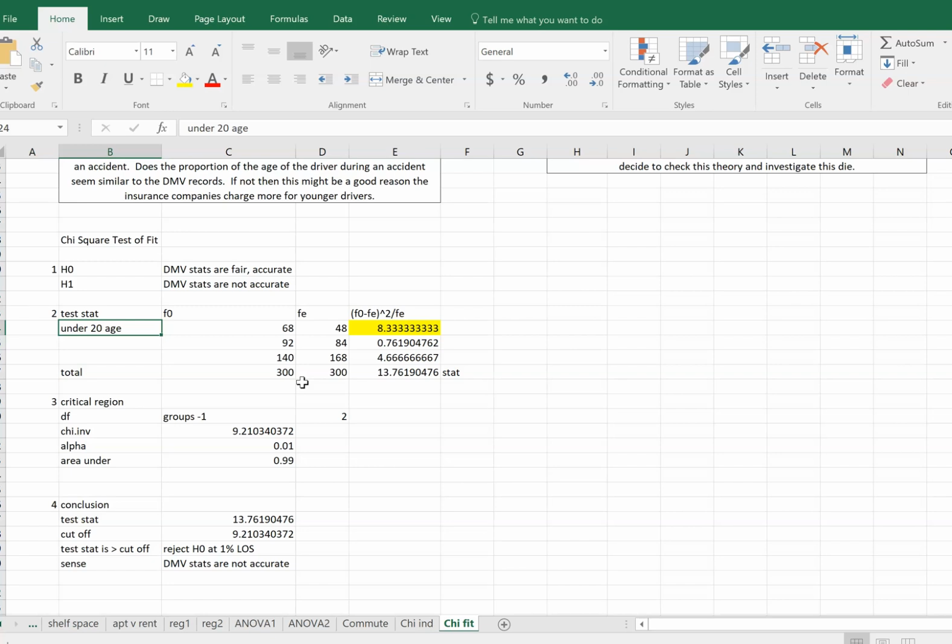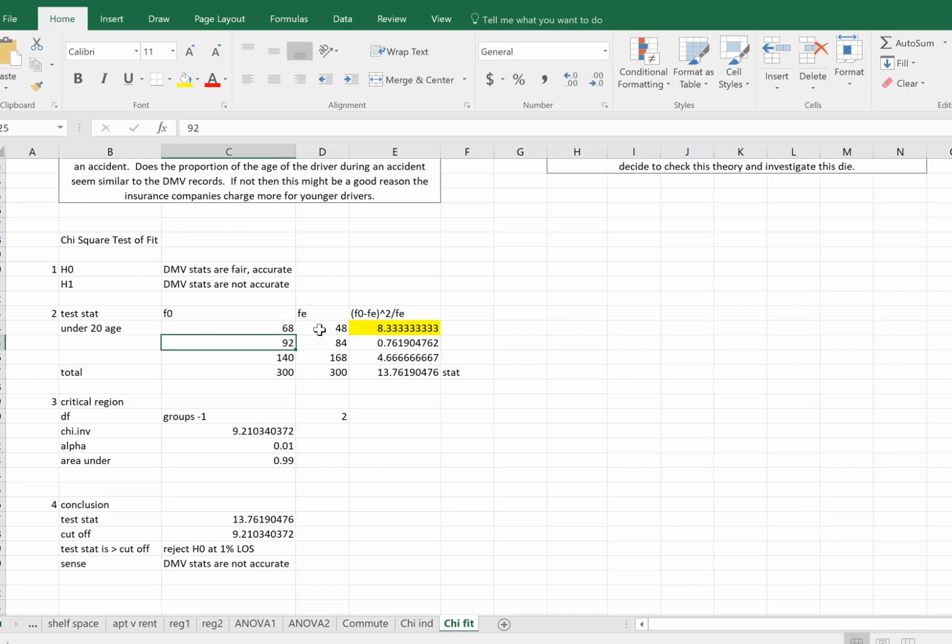Cool. By the way, some people ask about checks, and there's nothing wrong with checks. The checks are all about the FE, what's expected. If the values you see that are expected are all above 5, then you pass your check. We really want the number of expected to be above 5. This is really a quick little check that we have to ensure accuracy when it comes to the test. So just a quick scan, my expecteds are all above 5, and so that means that I have a good test.